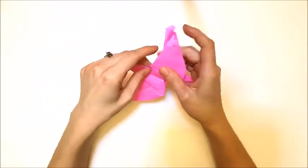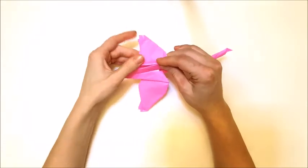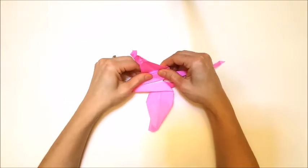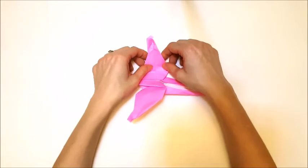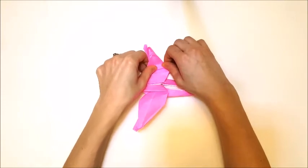Now it's time to put feathers on the wings. In order to create this feather effect, I'm going to do a series of crimps along the wings. I'm going to pick a point on the paper where it looks like the wing would naturally sort of peek up, and use that as the central point for the top of my crimps, and try and fan the crimps outwards, like so.